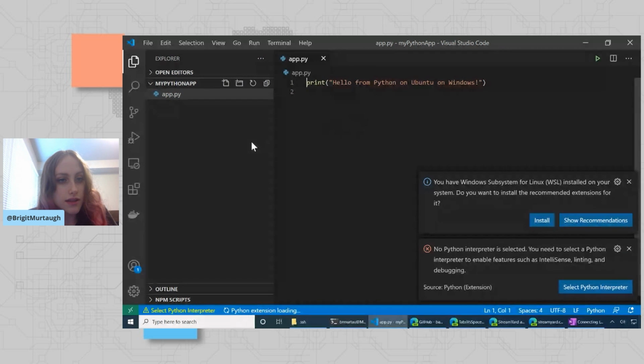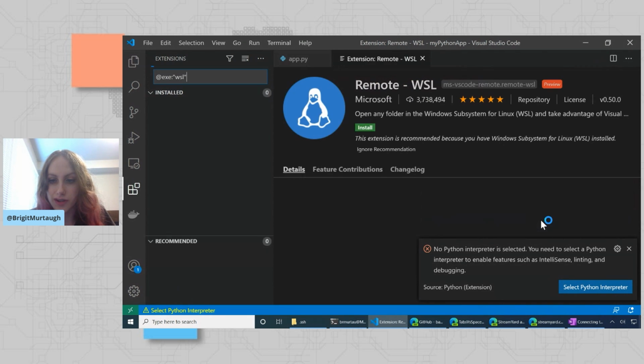So now VS Code has opened up within this directory. And we can see here that we can view this file. But if we hover over it, we can see that it is the WSL mount path. And it's telling us we don't have a Python interpreter selected. And I wouldn't really be able to do much with this because I don't even know if I have Python installed on my local machine. And I don't really want to worry about installing Python on my local machine or worrying about what version of Python I have installed. So what I would rather do is just go ahead and work with WSL. So I can see that I got this notification here that said I have WSL installed on my system. So I'm going to install the recommended extension for it.